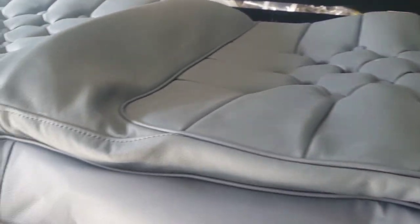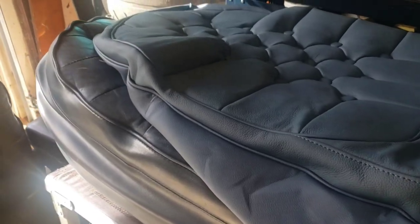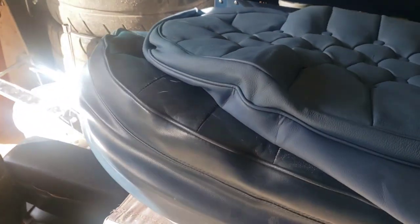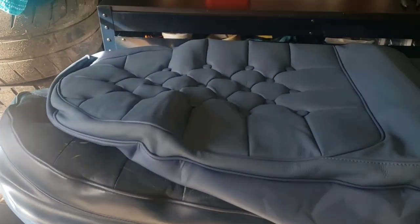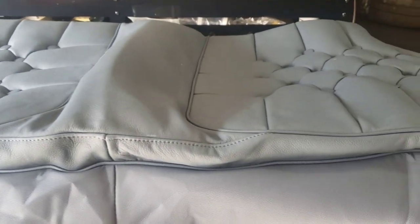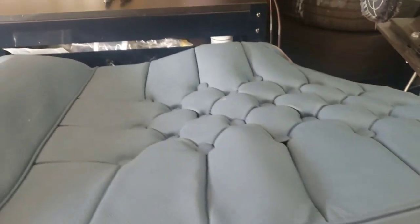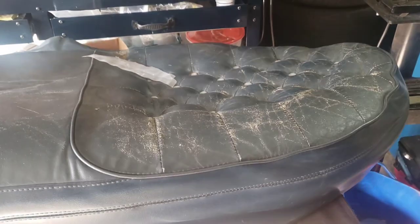Look at the quality of these covers, man. They are just immaculate. Now, you see a lot of wrinkles in this because, like I said, they are vacuum sealed. And to get it all to kind of settle down, you got to sit it out in the sun for a little while before you put them on. But they are A1. And I'm going to move this out the way and show you what the seats that he brought look like. These are the seats he brought.